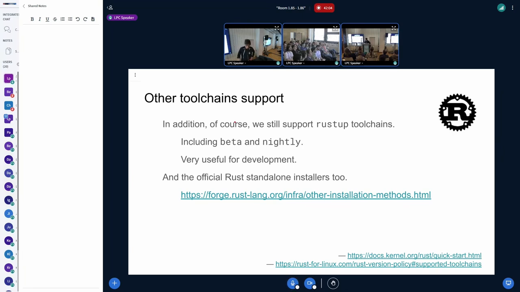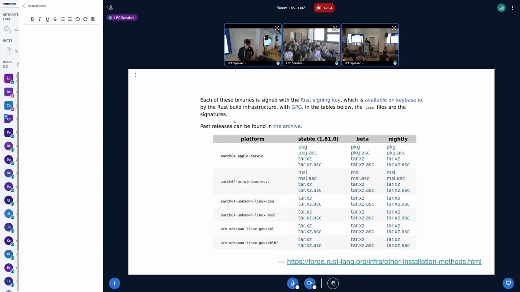We also support the standalone installers, and just to showcase that page, because maybe people are not aware, you don't need the Rust app to install it. You have this standalone installer, you can just pick this and download them. You don't even need an internet connection, I mean, if you have the file. And they also added there, on the top, the archive. I asked for that as well, because I wanted to have the archive of versions. So if you go there, you can also get all the tarballs of all the previous versions.